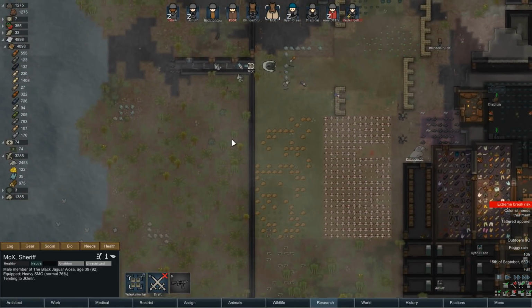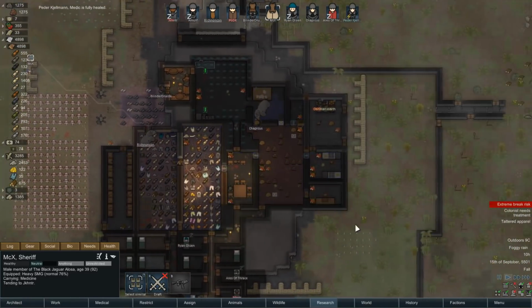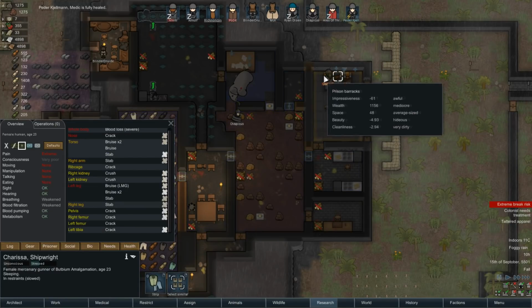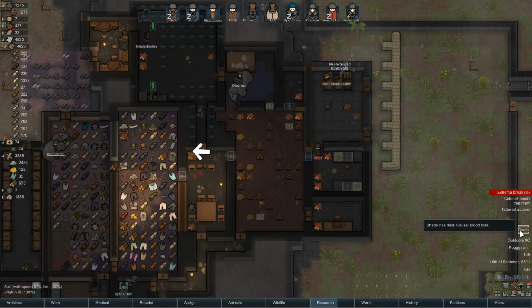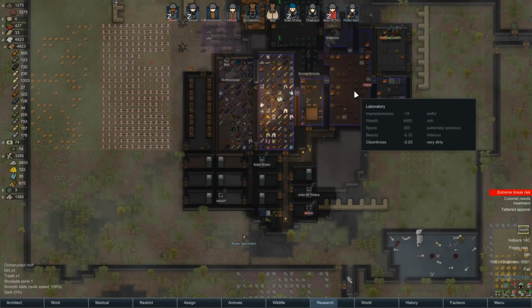So what are you doing, MacX? Tending to Jake. Sure. Do we really want to use the proper medicine? Might want to keep that for something more dangerous. Okay, okay. These guys are looking okay. Shade has died. God damn it. Okay, Rich, you can go.